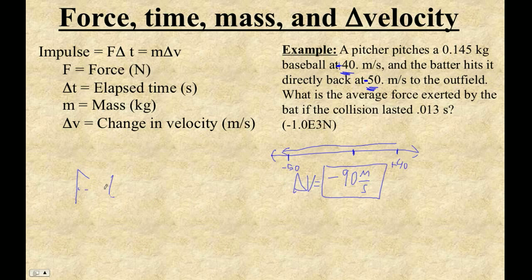So that is our delta V and that was the hardest part of this problem. The rest of it's just force times time is mass, change in velocity. We already figured out our change in velocity is minus 90 meters per second. Our mass is already in kilograms. If it wasn't, we put it in kilograms. And then let's see the time. Oh, there's our time. It's in seconds. It's got to be the time.